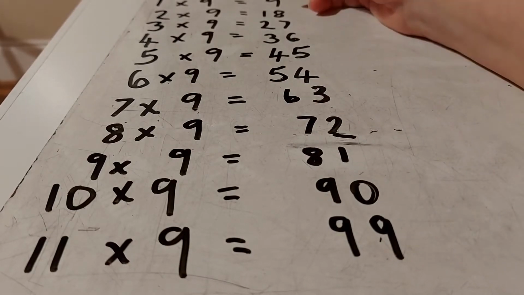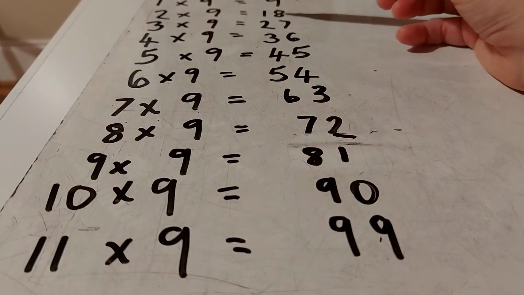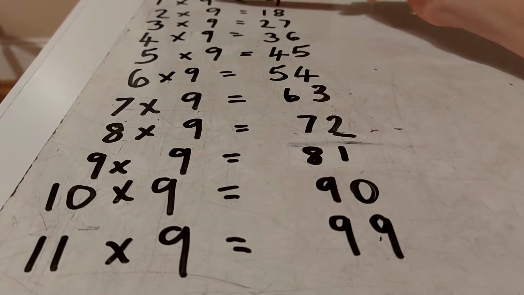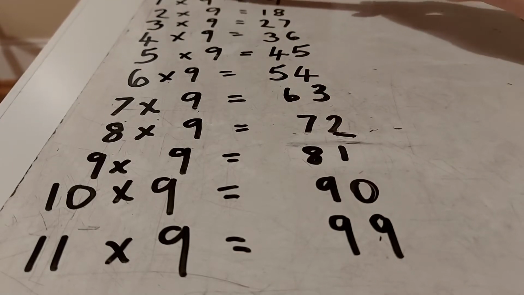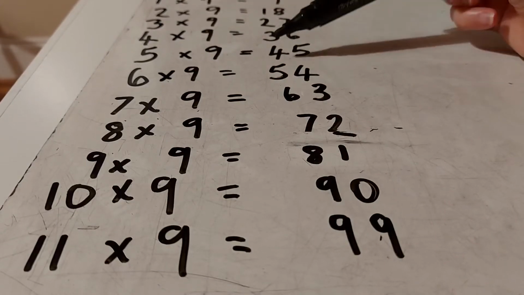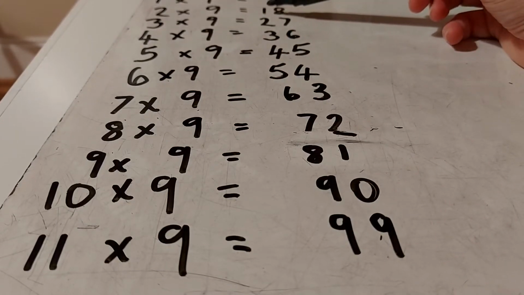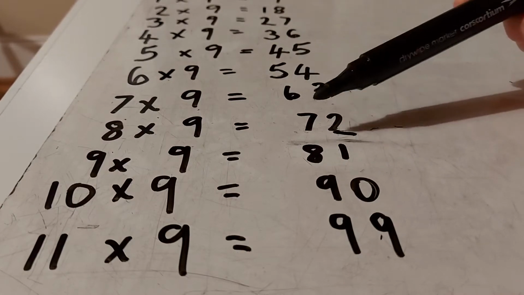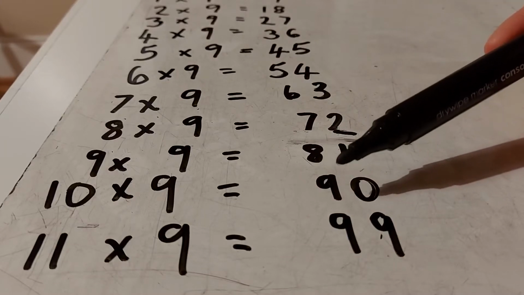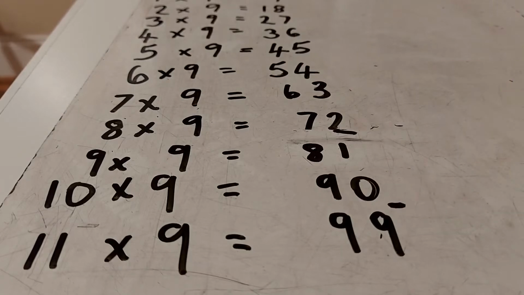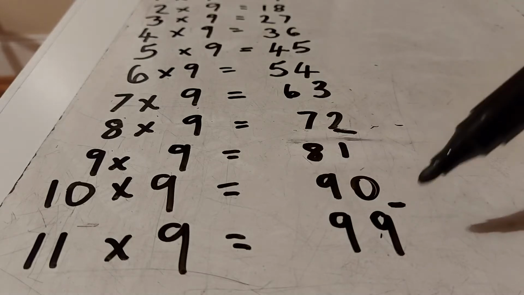And then in the tens column, if I just put a T for tens, you'll notice that whilst there's no tens here because one lot of 9 or one group of 9 or 1 times 9 or 1 multiplied by 9 is 9, as we go further down, we are adding 1 ten each time. 1, 2, 3, 4, 5, 6, 7, 8, 9. And then it's slightly different when we get to 11 times 9, okay? You'll see that the answer to 11 times 9 is 99.